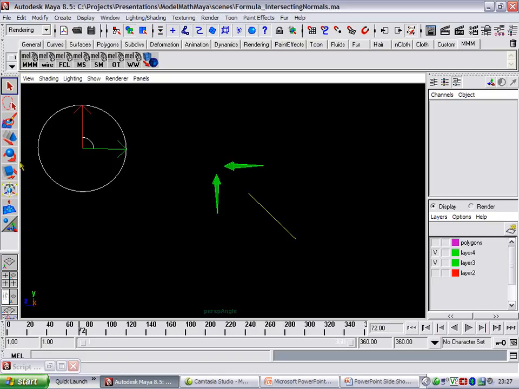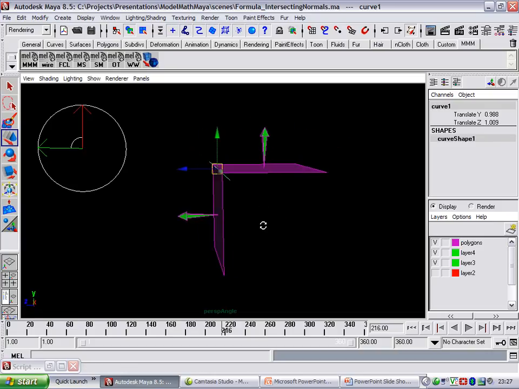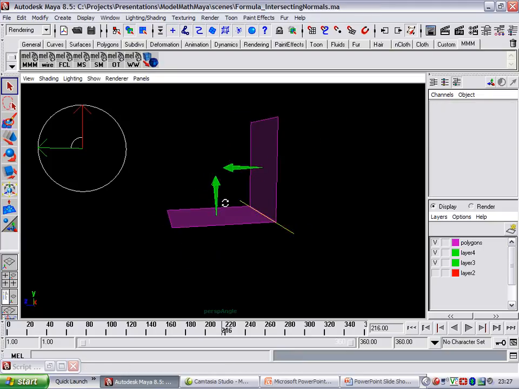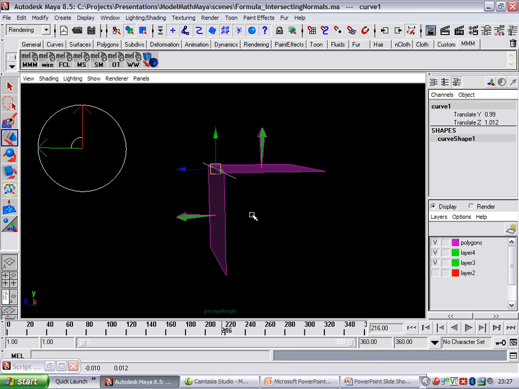Now remember this symbol that we saw before when we were measuring the angles? Remember that when I got to 180 degrees here, as I get all the way over here, it's going to flip right over. So this here is 90 degrees. But as far as the computer knows, when I run dot or angle or anything, it's going to consider these two as also being 90 degrees. So it sees no difference at all, whether the polygons are lined up like this, or whether they're lined up like this, it's still going to see it as 90 degrees. So what we have to do is create a context between these two faces to be able to understand if they're in like this or if they're out like this.